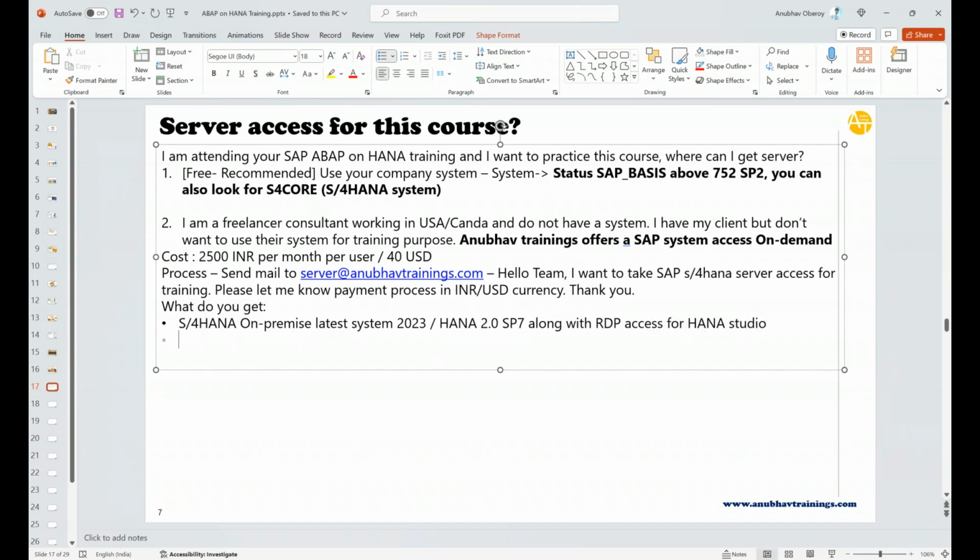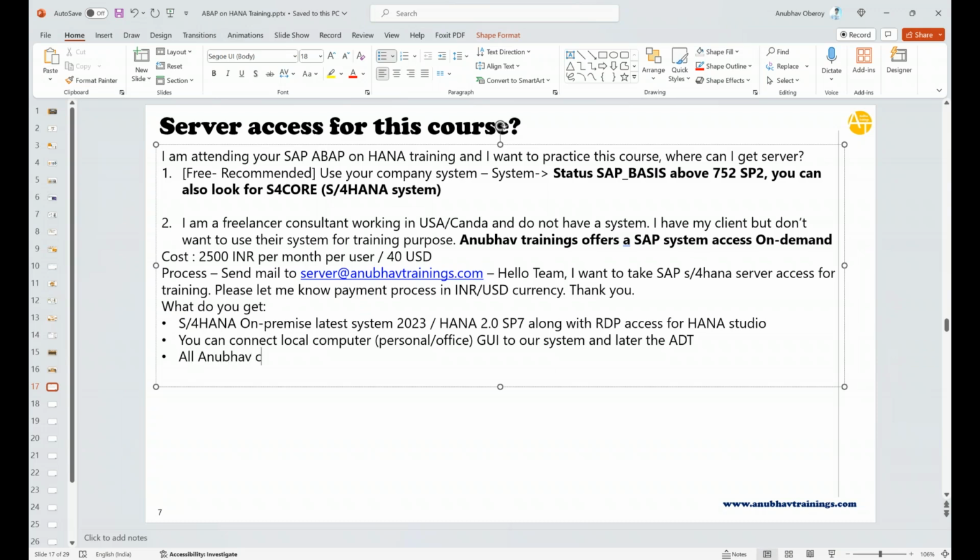So you can access the HANA database with HANA Studio. Good news is you can connect from your local computer, your personal or office one, it doesn't matter, whether it's a personal laptop or an office laptop. You can connect from your local computer GUI to our system. And later, the ADT tool, which is the main tool for this training. I will be teaching today what ADT is. So you can connect from your local computer's ADT to our system.